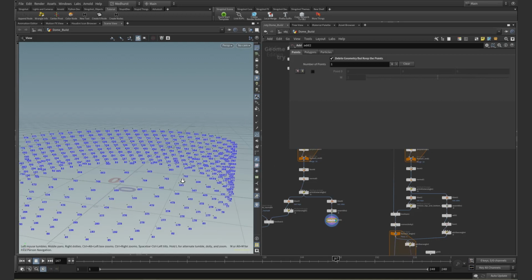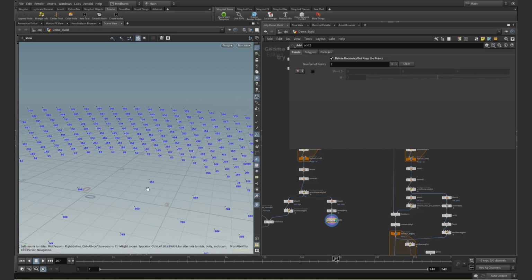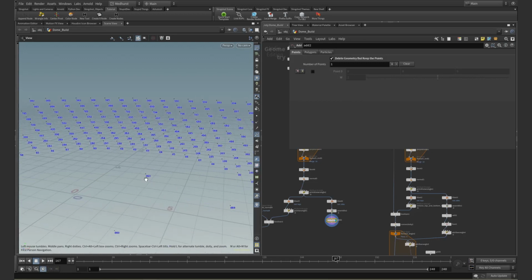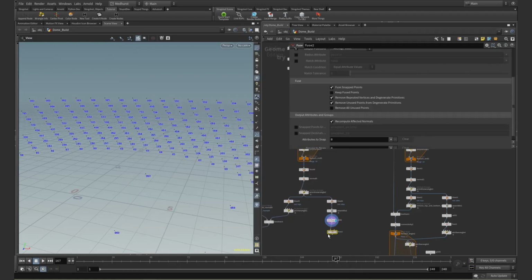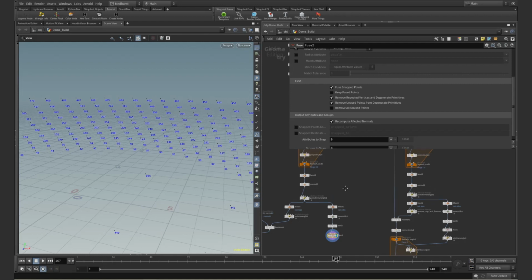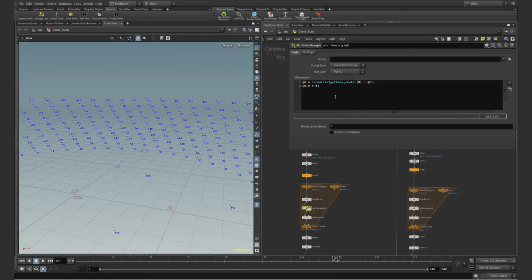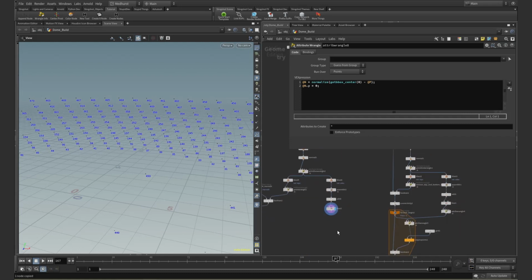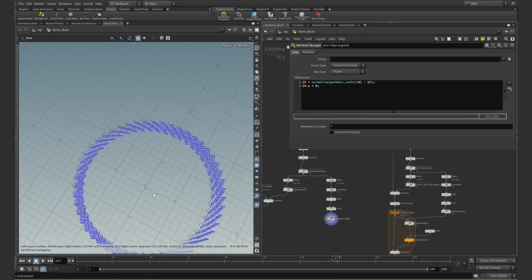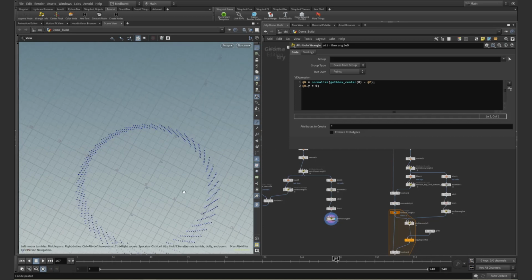So if I come in here, just turn on the point numbers, you can see, I believe there's a good example. There are 2 points overlapping each other. So if we put down a fuse, we can just remove that. And then we want to basically normalize the normal direction again. So we're going to copy this, and we'll just paste it down. So this should give us some point normals all facing inwards. Let's turn those numbers off.